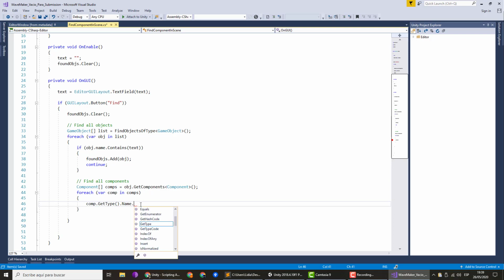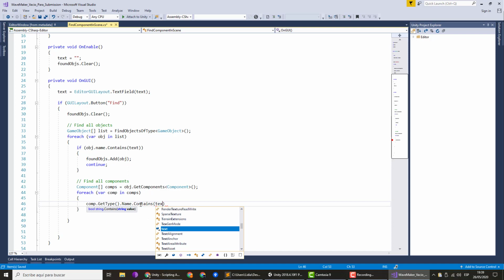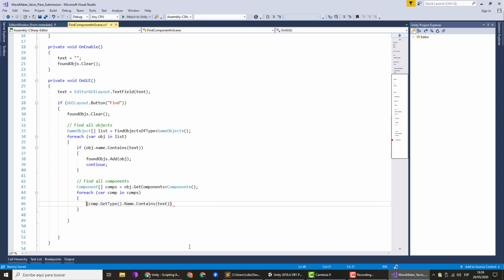So this is a string, so we do contains again, like the previous example. And then this is an if, because this returns a boolean, like the case before this one.